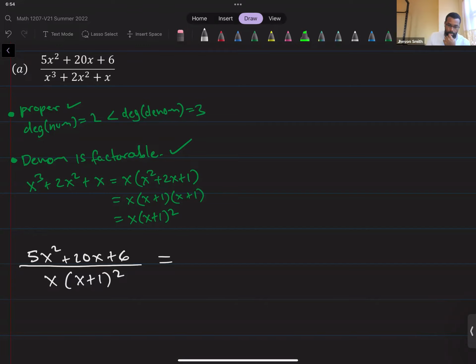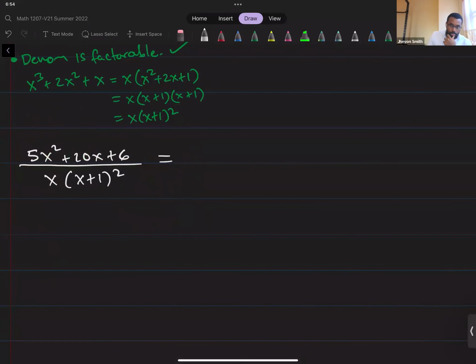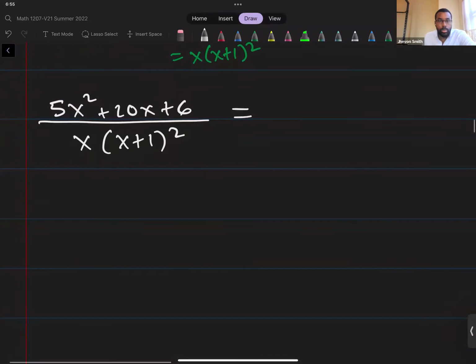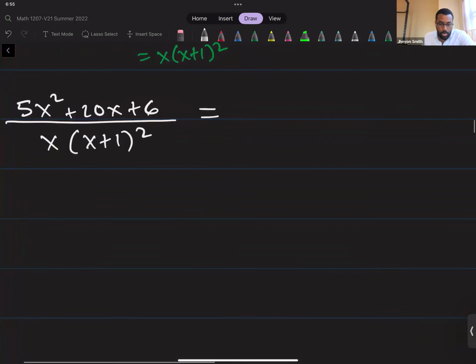I don't know how to do this with the polynomial on top. I think that's where my issue is. And how do we turn that into a fraction? Okay. Do you know about the denominators then? What would the denominators be? I think the denominators would be x, x plus 1, and x plus 1 squared?